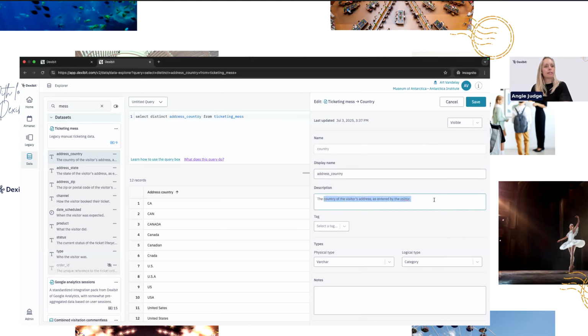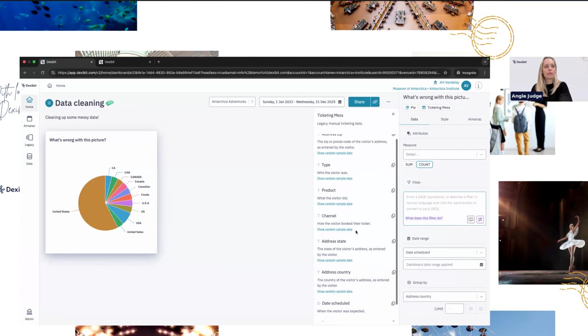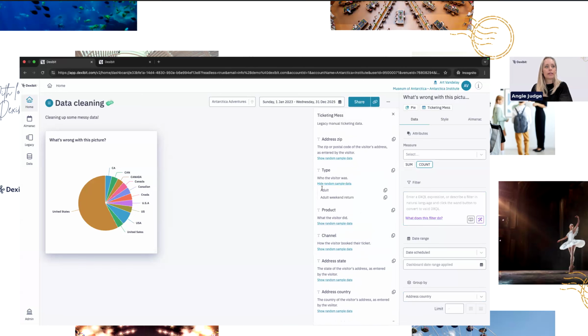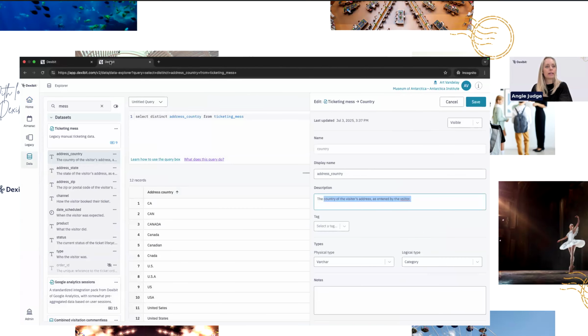And I've also given it a description, and you'll remember that this description comes up for the user. It's a nice little prompt and explainer so that they can quickly access that. And also it comes up in the data dictionary here, which follows the user around so that they can see, again, an explainer of the data, just making it easy for them to navigate data. And remember, we had that typo. Let's fix that up while we're here.